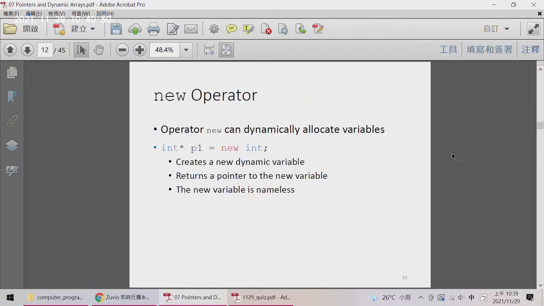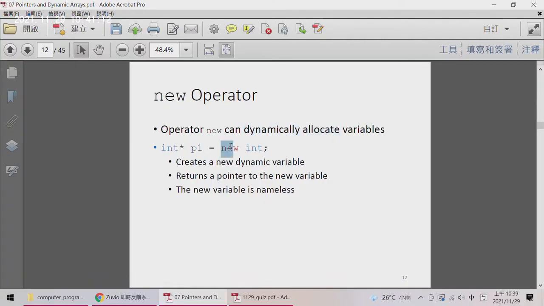The next slide introduces the new operator. The new operator is used to dynamically allocate memory space.